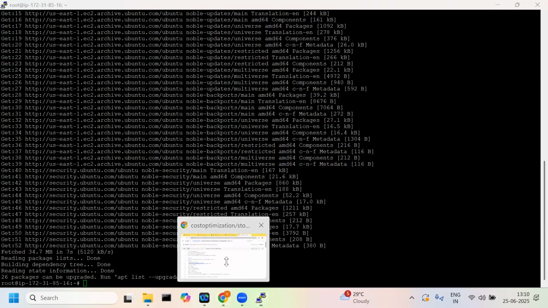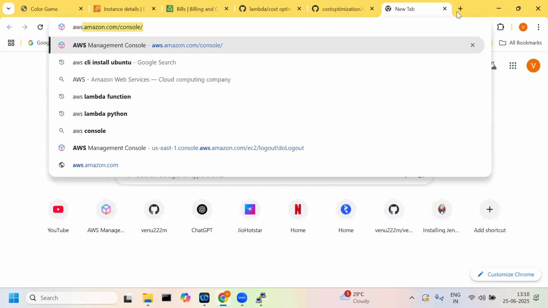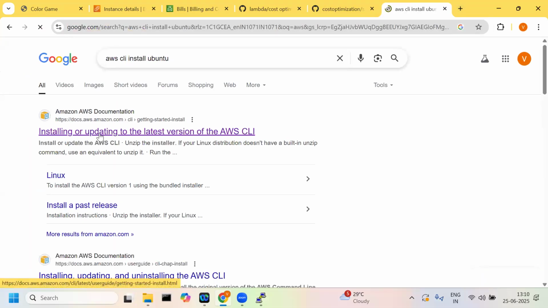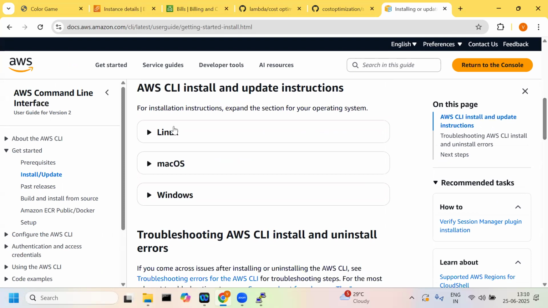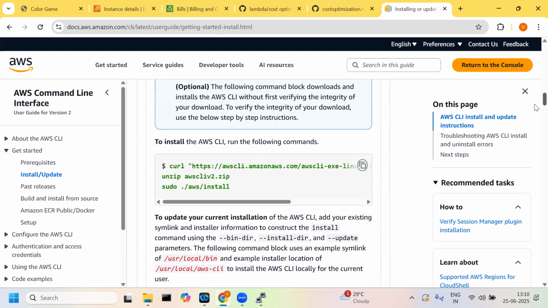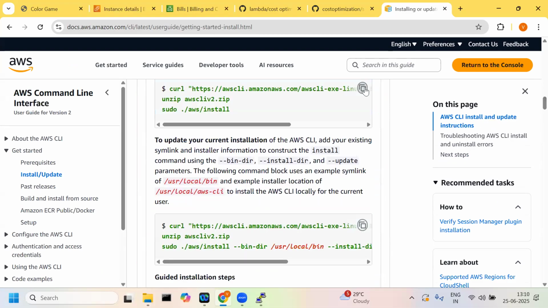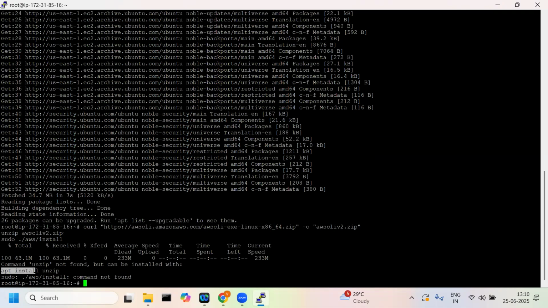We need to install the AWS CLI first here. I think I need to install unzip first.